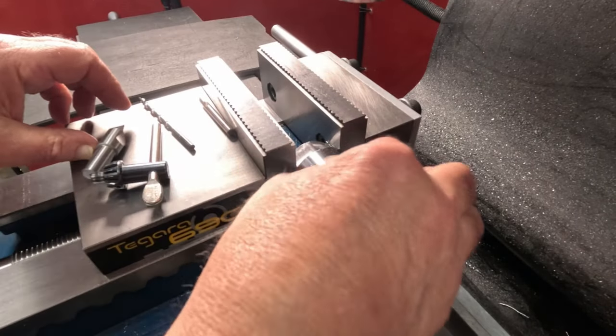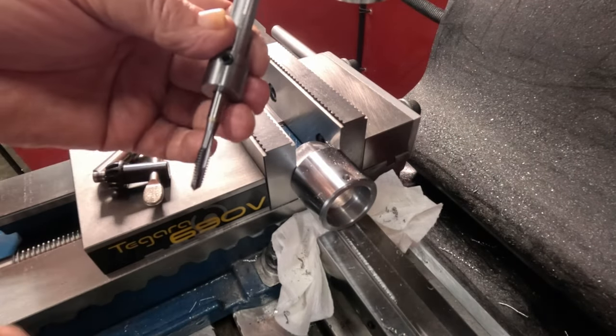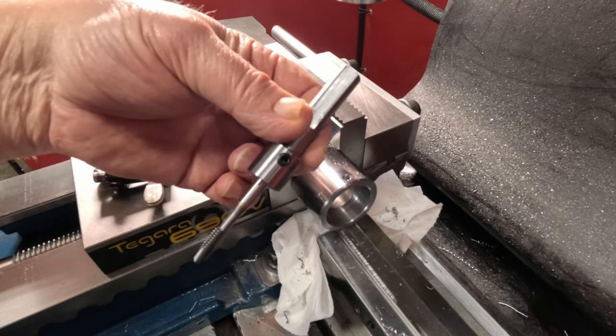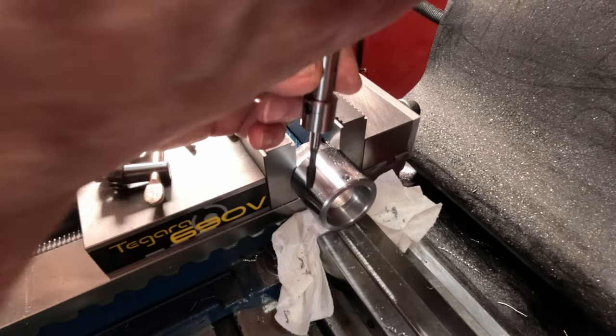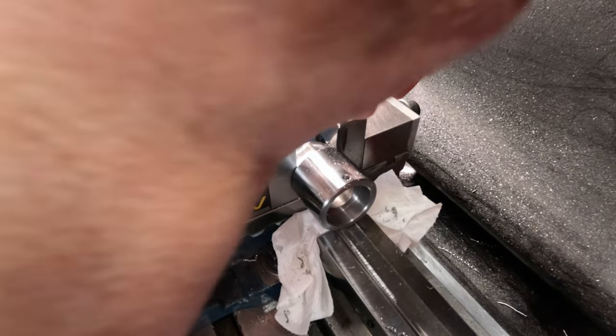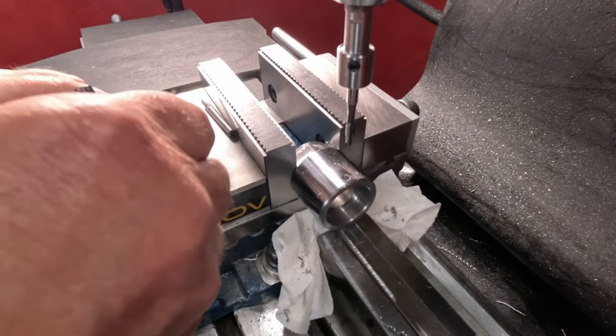Now I'm gonna power tap that 1/4-20. Get a little oil ready here. With my tap driver, I made to fit a Jacobs chuck, drill chuck. Okay, that looks good there.